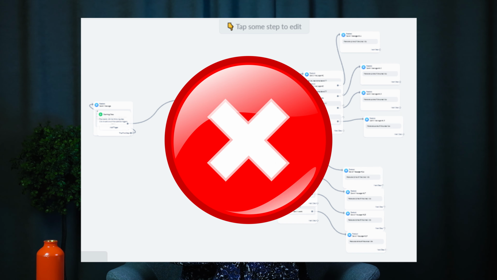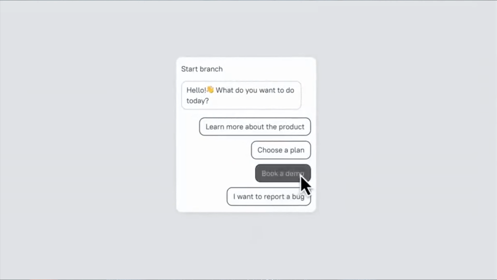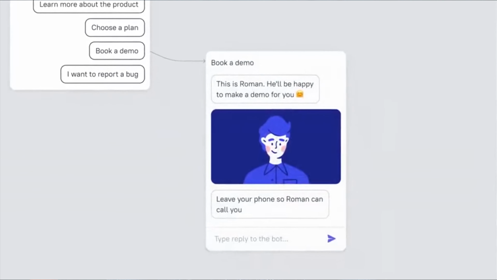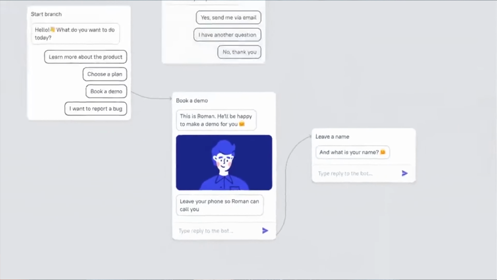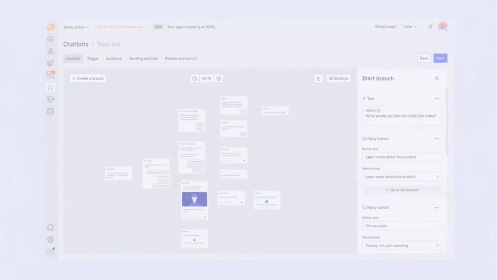And now let's talk about how to improve the chatbot on the website. Don't rush to build a giant chatbot. This is a mistake 99% of marketers make. You can invest hours and hours into this and get nothing in return. The first thing you need to work on is to make several greeting messages with answer options. Then pick one which converts better and scale.